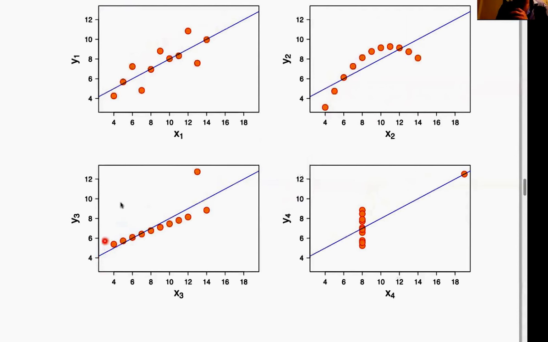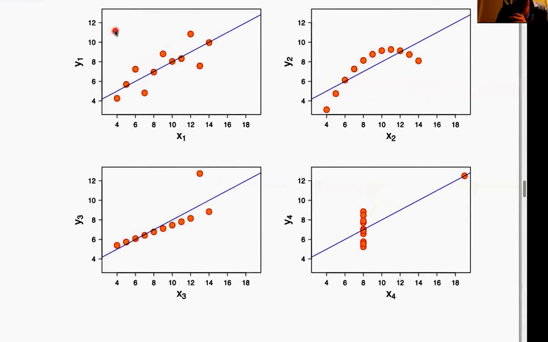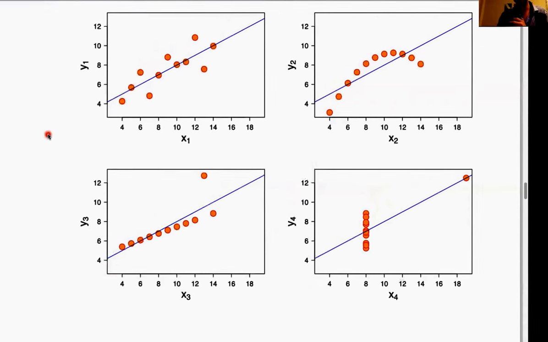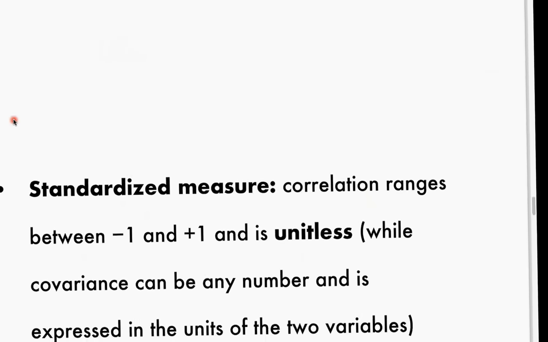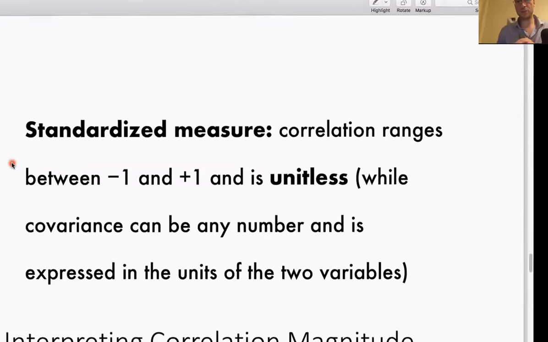I think the main point is it can be represented in many different ways. It's not a fatal flaw, but it requires us to look at the graphics and to treat it differently. Don't just look at the numbers, just look at the data. So I talked about how to interpret it visually.